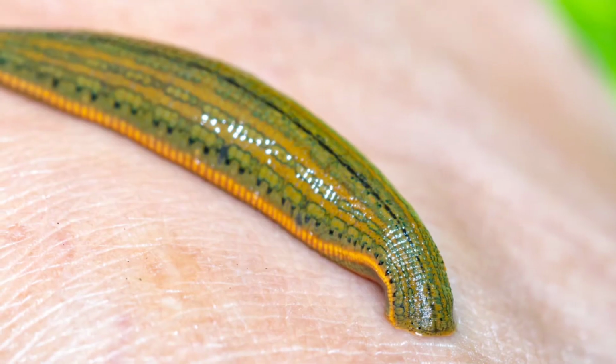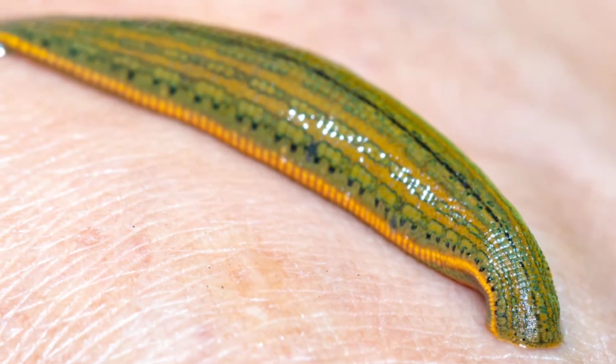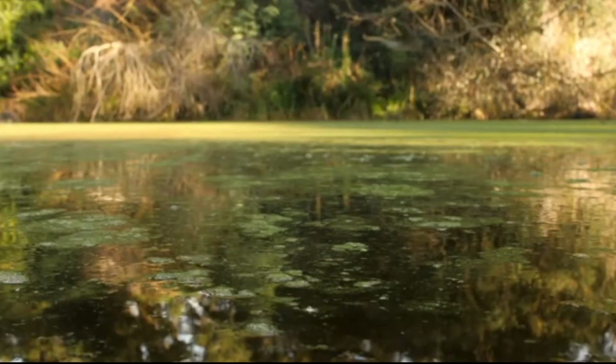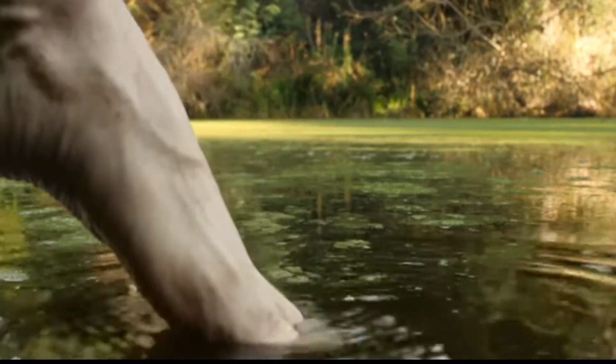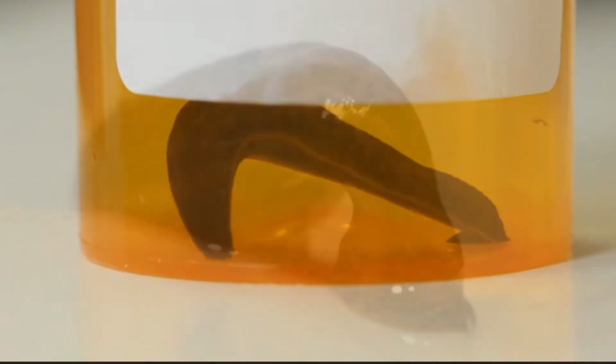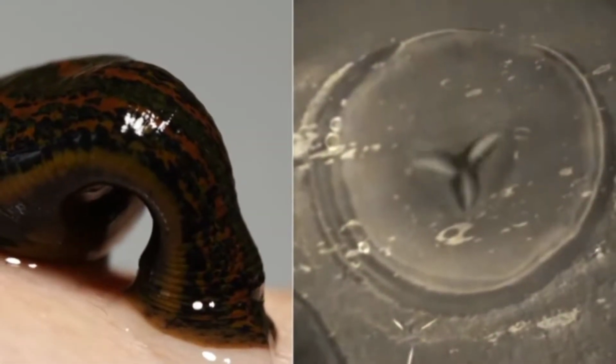The body is muscular and relatively solid, and the coelom, the spacious body cavity found in other annelids, is reduced to small channels. The majority of leeches live in freshwater habitats, while some species can be found in terrestrial or marine environments. The best-known species, such as the medicinal leech, Hirudo medicinalis, are hematophagous, attaching themselves to a host with a sucker and feeding on blood, having first secreted the peptide hirudin to prevent the blood from clotting.